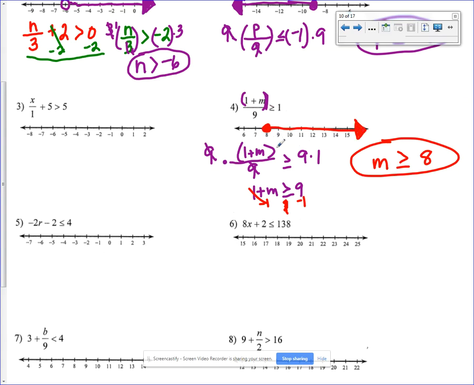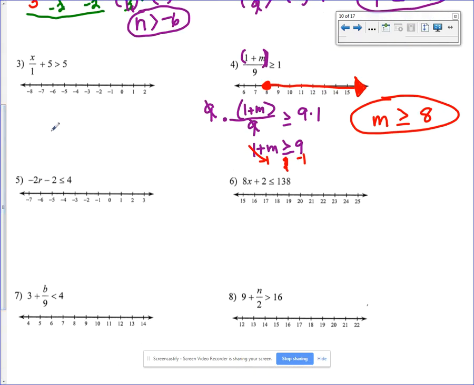Sweet. Let's look at number 5, simply because we've got a whole lot of negative numbers going on there. So add 2, add 2. That goes to 0. I have negative 2 times r. My right-hand side becomes positive 6. To isolate my variable r, I must divide both sides by negative 2. Any number divided by itself is 1, except 0. So that's a 1r. Over here, I get negative 3.